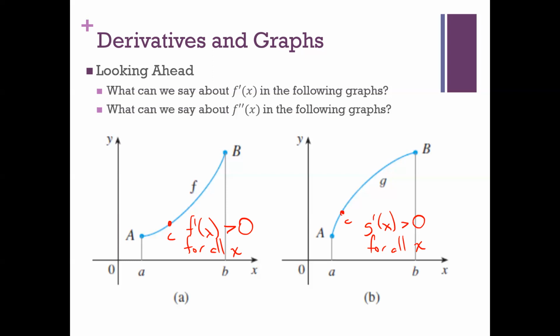What about this new thing? Go ahead, Solomon. So it's increasing on g too, right? The derivative. Is it increasing or staying above zero? I'm glad you brought that up. So Solomon is asking, on g, is the derivative increasing or is it just staying positive? First of all, are those two the same thing? No. It's still positive, but it's decreasing. So let's answer those both one at a time. We already wrote down g prime is greater than zero for all x. Is that true? Yeah. Is g prime increasing? No. Okay, they're different things and it's sometimes difficult to see that difference.